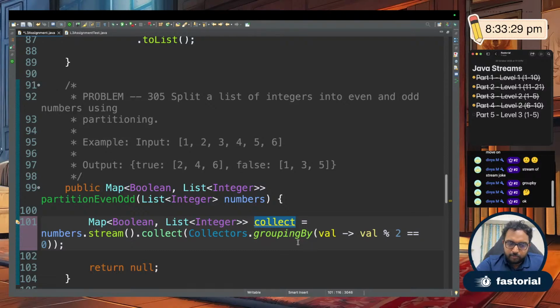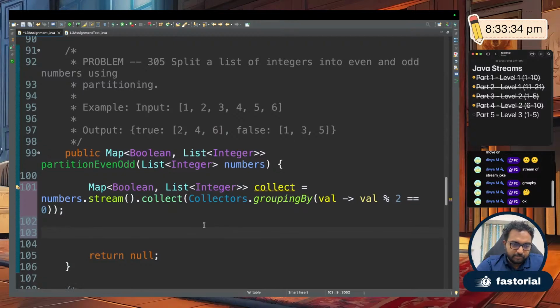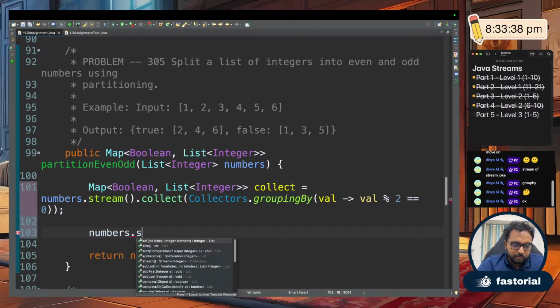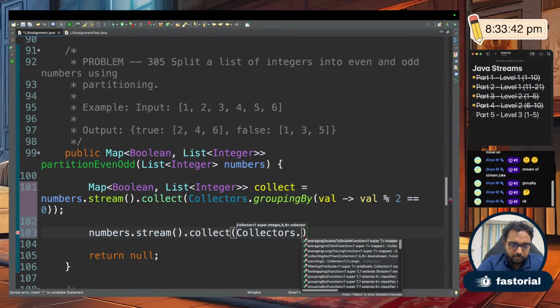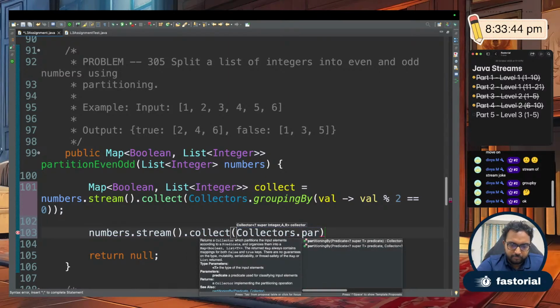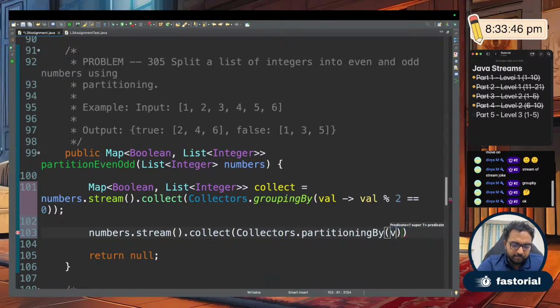Now let's see what partition by does. Okay, so numbers dot stream dot collectors dot partition by. Okay, then we say the same thing here again, value mod 2 equals 0.